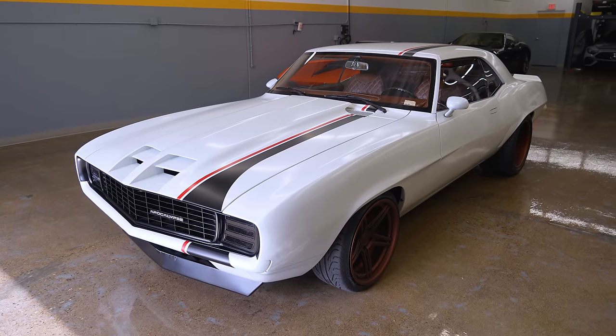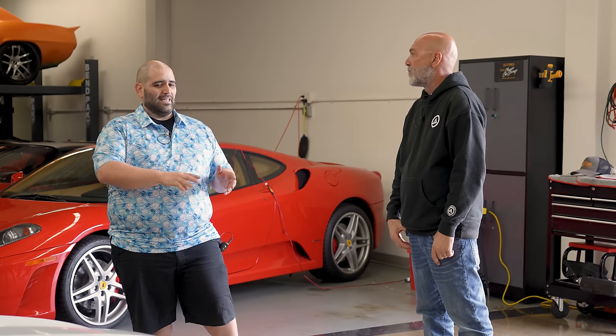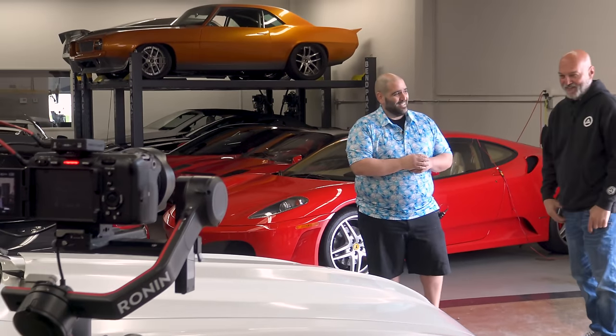And I'm guessing if you started with a 69 Camaro, you probably have a reason for it. Yes. It's a car I always wanted to have as a kid. Same thing with the 63 Corvette. I originally had a plan to do an OS build, and now we're doing a resto mod with it. But we want to try to stay as close to the original look. But you're going to have your two dream cars then. Yes, absolutely. Dude, good for you, man. Thank you. I'm still working on it, bro.